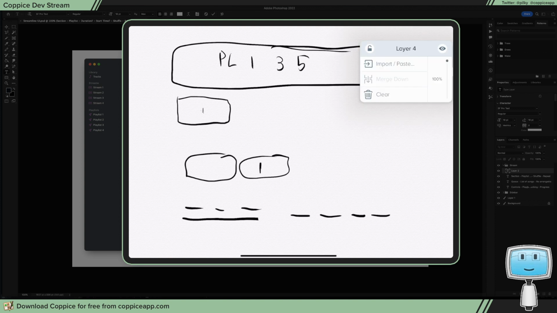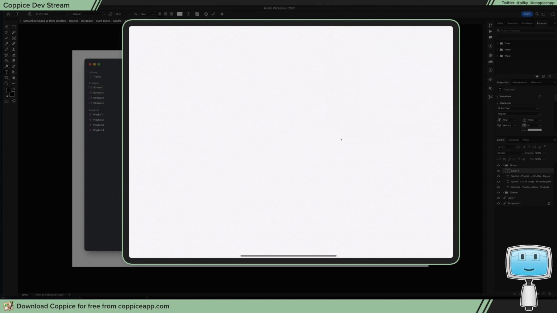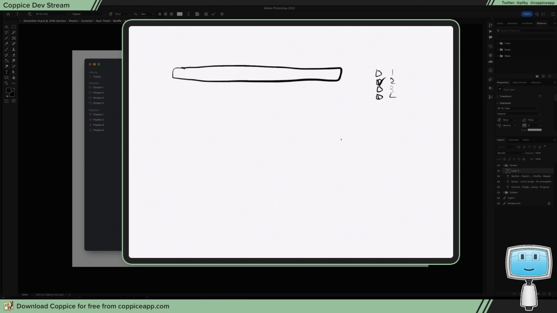If I just clear this. So the thing is, you have your root stream, and this you basically check from a list of playlists. So you'd have your playlists here, 1, 2, 3, 4. Let's say you check 2 and 4.